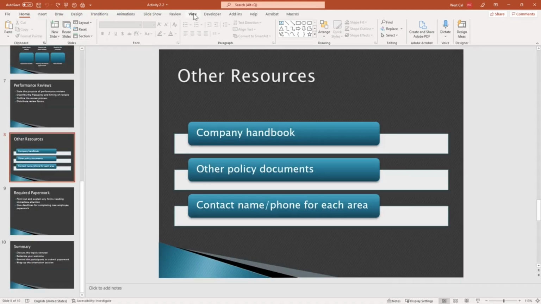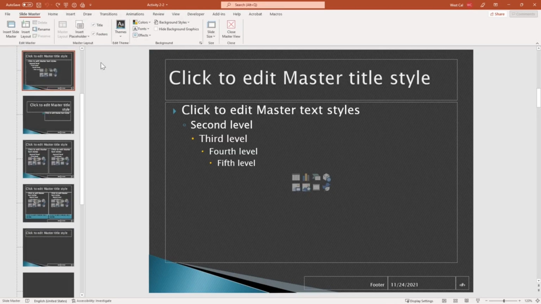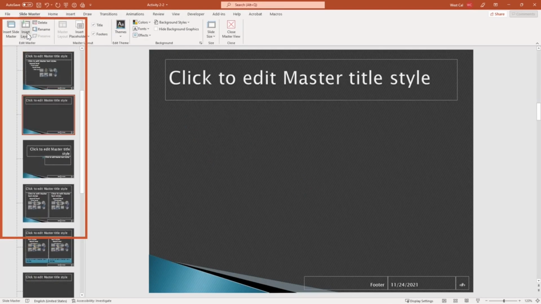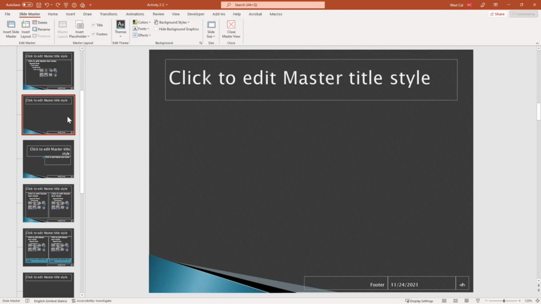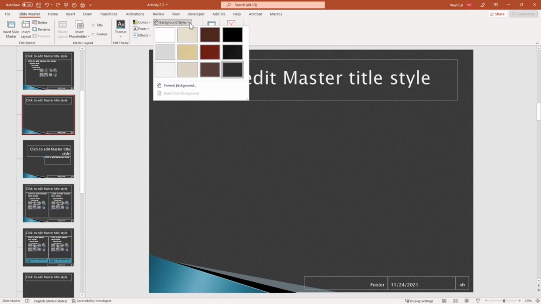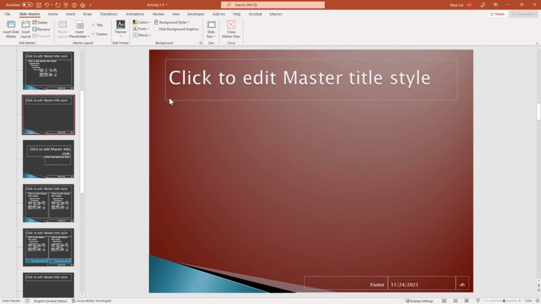If you want to create a new blank layout, click Slide Master, then Insert Layout while in Slide Master view. PowerPoint will add a new generic slide layout. You can now add and modify placeholders and style the slide as you see fit. You can add several different background styles to a slide layout, including background images like in our scenario.